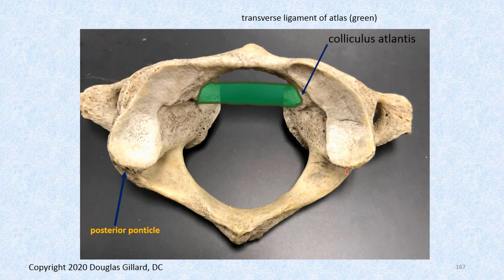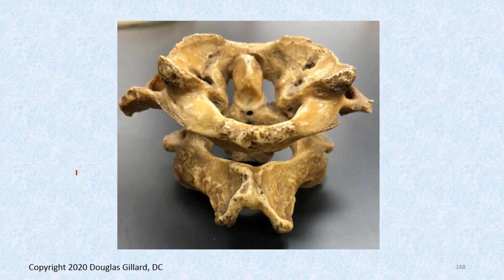There's no bony bridge here. And now this is going into the plane of the page, right? This posterior arch is deeper, more elevated. But now we have a bony bridge. The posterior atlanto-occipital membrane, a piece of it has calcified and turned into bone. It's called the posterior ponticle. And the hole through there, now we have a new tunnel. That's called the arcuate foramen. Arcuate foramen. Getting ahead of my slides today.